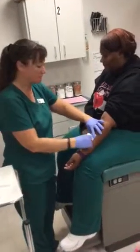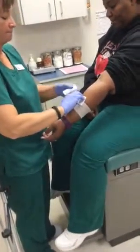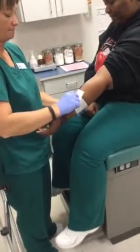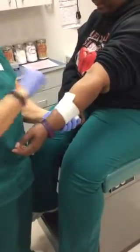So this roller gauze is going to be the bandage. So I'm going to put that around. I'm going to have you lift your arm if you would. Perfect, thank you. And you always want to make sure that you go an inch around the bandage to make sure that it's held in place properly.